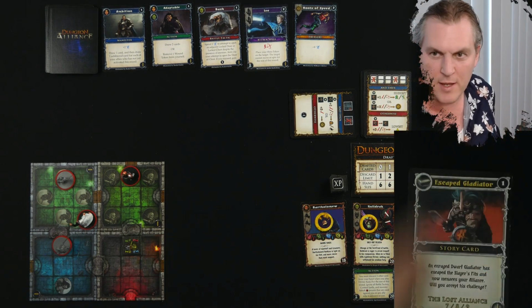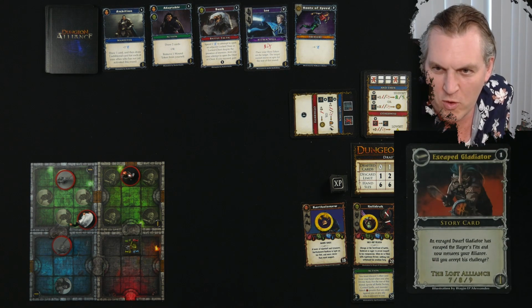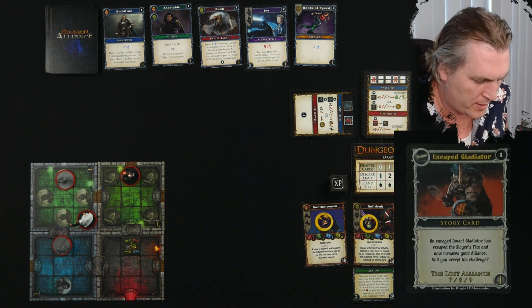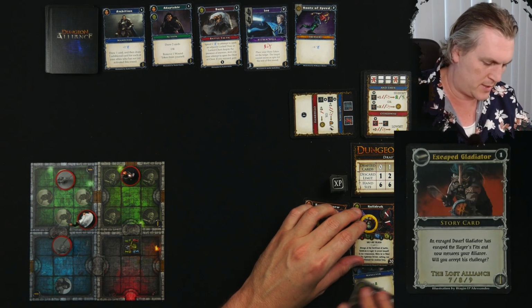Let's read that over here. An enraged dwarf gladiator has escaped the Slayer's pits and now it menaces your alliance. Will you accept his challenge? Will we? I think we will.